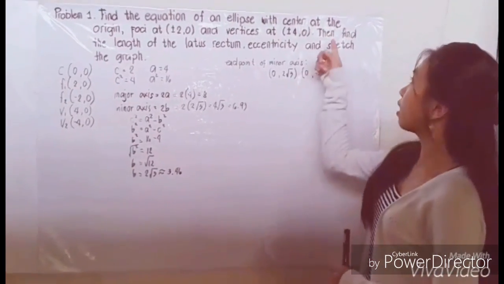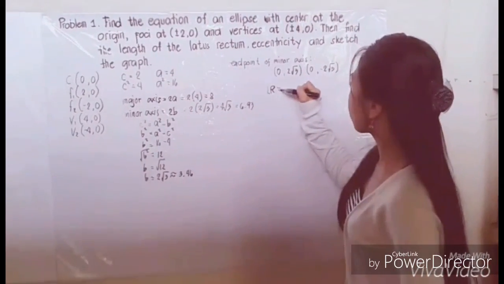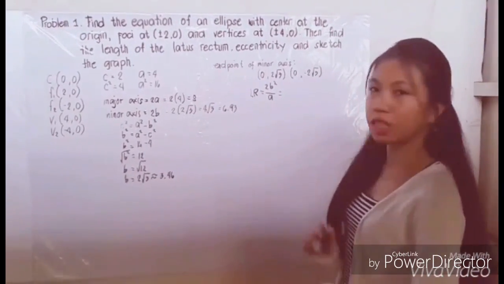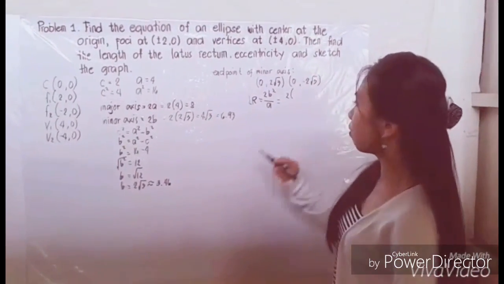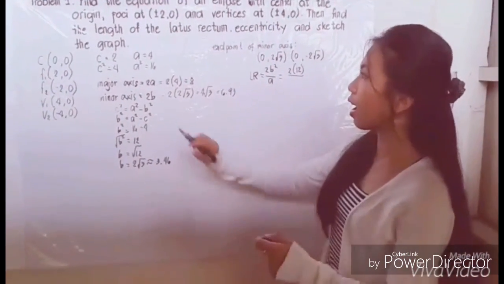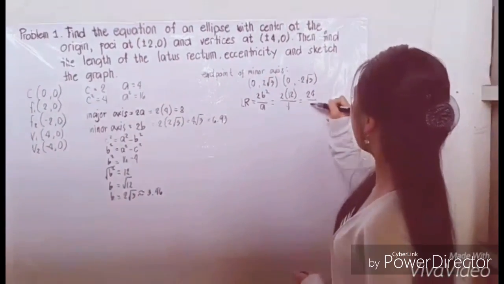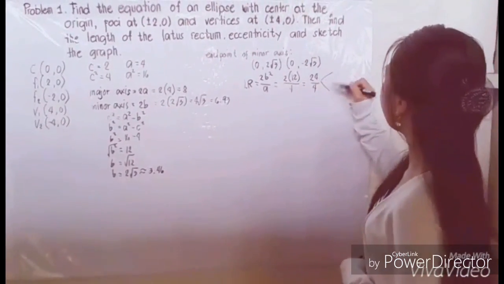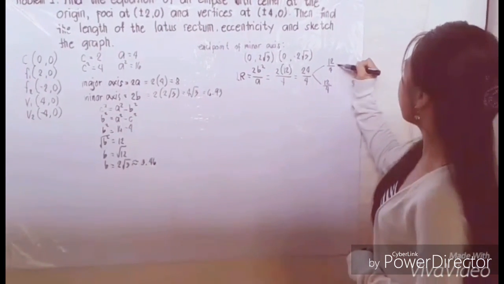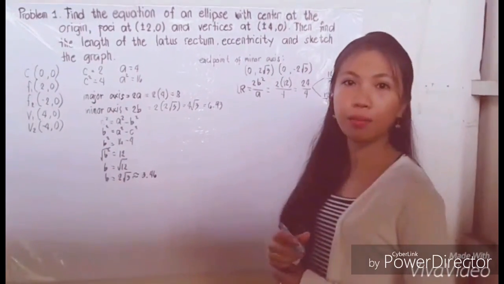We are asked to find the length of the latus rectum. So we have latus rectum, or LR, is equal to 2b squared over a. Substitute, we have 2 times our value of b squared, which is 12, over our value of a, which is 4. So we have 24 over 4. Taking this in half, we have 12 over 4 and 12 over 4, and it is equal to 3. So we can have now our endpoints of LR.